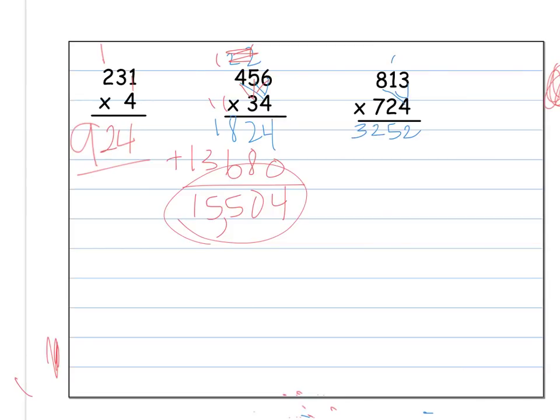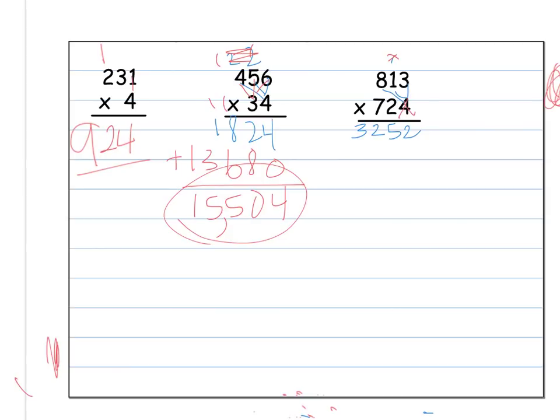Now, in something like this, it's very important to keep your numbers nice and lined up. Otherwise, it gets all out of control, and you're not sure what number's in the ones place, the tens place, and so on and so forth. So be very, very careful about that. All right, we're done with the 4. We can cross that out. And the 1 up above, we don't need that anymore.